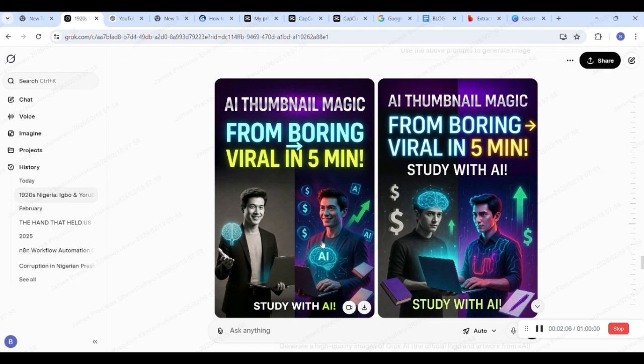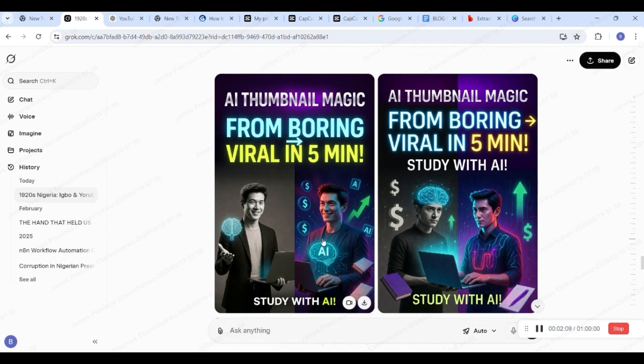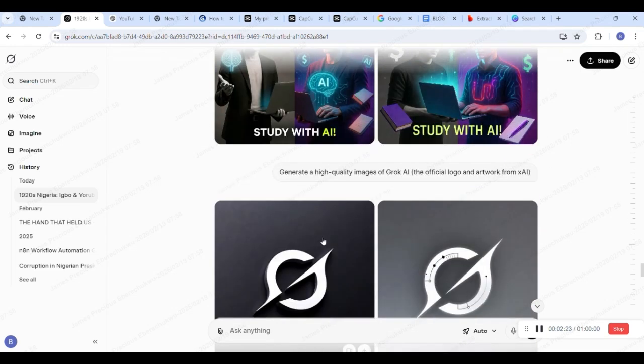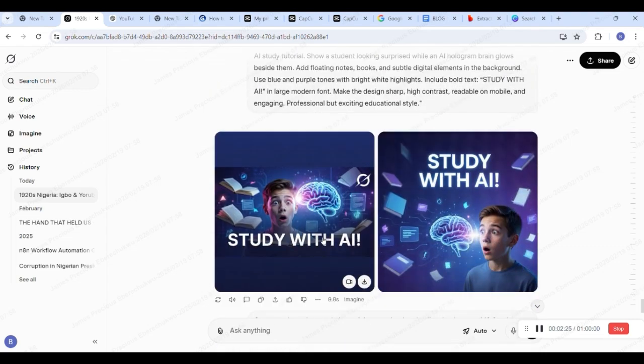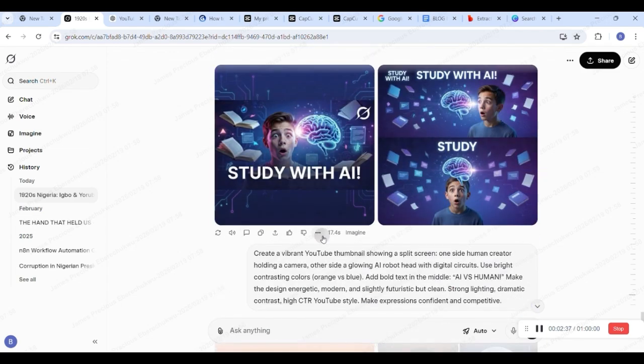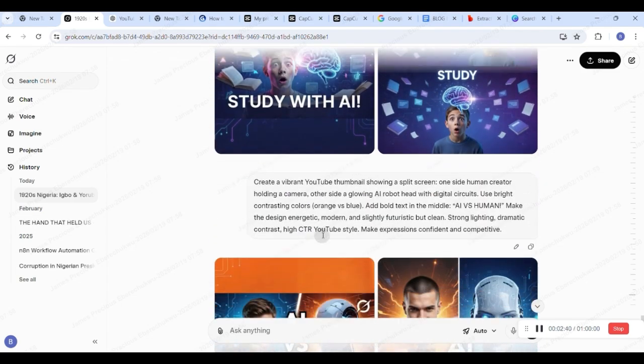You see this? This is poor prompting. This is part of the example I wanted to show us, what poor prompting can cause. You see how boring this is? I can't even use this as my thumbnail to start with. Assuming you prompt your AI very well, whether it's Grok or any other AI tool you will be using, be it ChatGPT or Claude, Gemini, any of them, just for you to prompt.